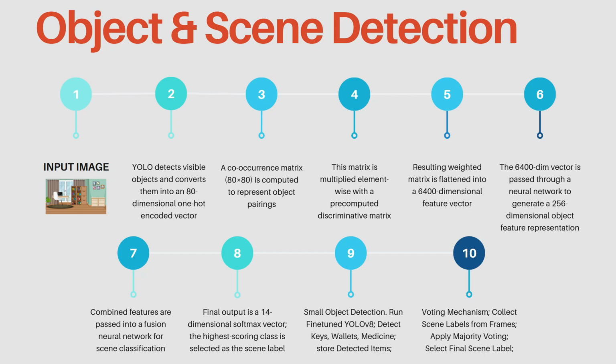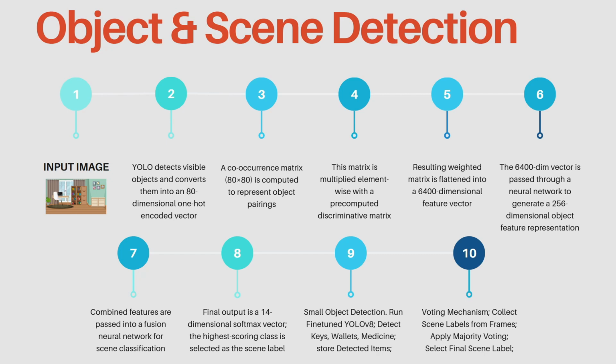Now, that's just for a single frame. In practice, the pipeline is applied on a video input coming from the front end. The video is broken down into frames at regular intervals and temporarily stored. Each frame is passed through this pipeline. Objects are detected and stored. Scenes are classified, and all results are indexed into a dictionary by frame.